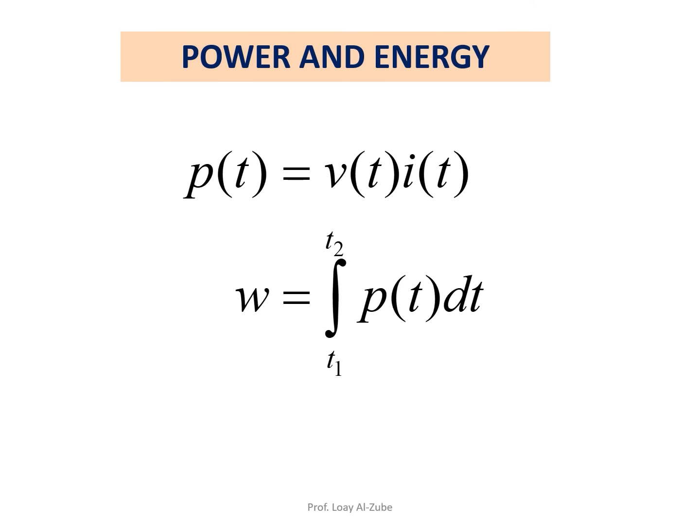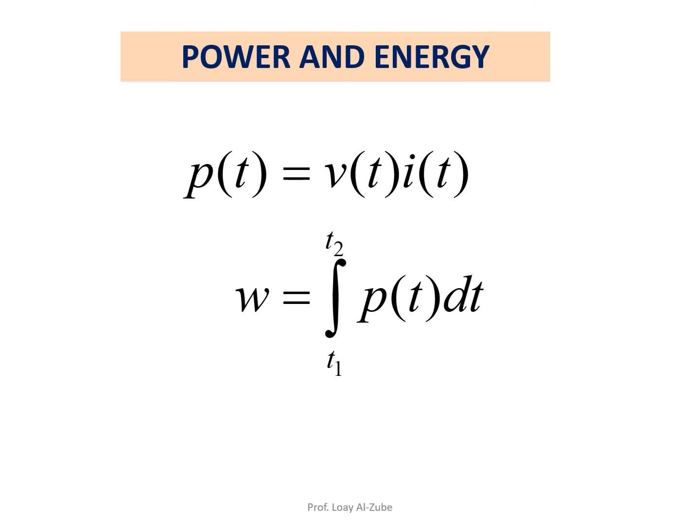V equals I multiplied by R. The voltage equals the resistance multiplied by the current. Correct. Now, power, electrical power, is the voltage multiplied by the current. It's VI. That's power. Now, work, remember, power is a rate of change of work. So the power is the derivative of W. W is the integration of the power, right?